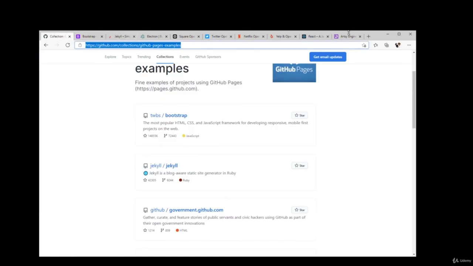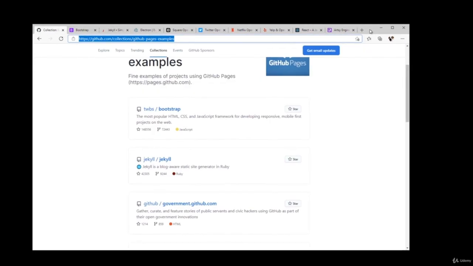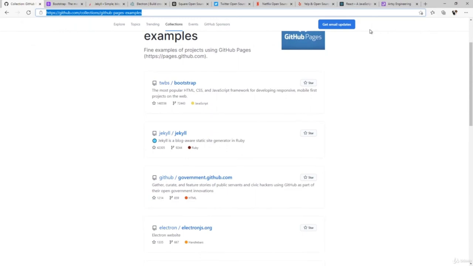So hopefully with all of those examples out there, all the stuff that you've seen that I've done throughout this course, all the stuff that maybe you already know how to do yourself and other people have done, you can take all of this and put it together and build yourself an awesome GitHub Pages site. Now, I'm really looking forward to hearing about your journey. So I would love it if you would reach out to me either through a message or through Twitter or through LinkedIn or whatever mode suits you. If you want to contact me and just let me know what your URL is for the page that you built, I would love to see that.